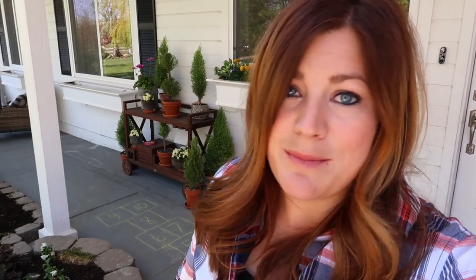Okay, so now that this little project is done, we need to head up to the front sun porch and get the citrus out. I think what I'm going to do is just leave them in one of the bays of the barn, where I can leave the door open during the day so they get plenty of light for a few days. I think I'm going to spray them with maybe a horticultural oil, I'm not sure, or a neem. We'll go out there and take a look at them. I'll show you what I'm dealing with. They do have fruit on them right now, but I really do need to get them treated.